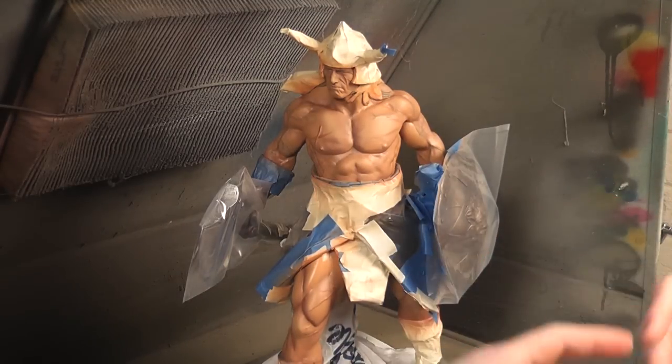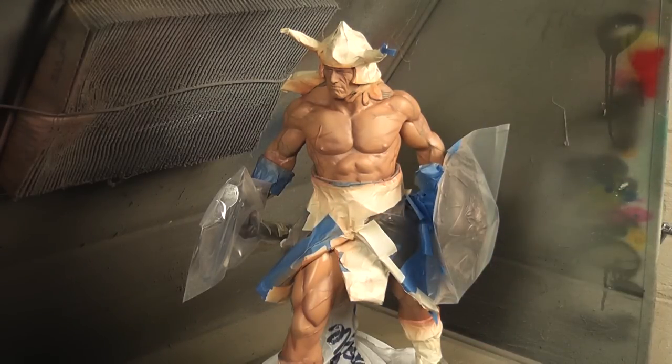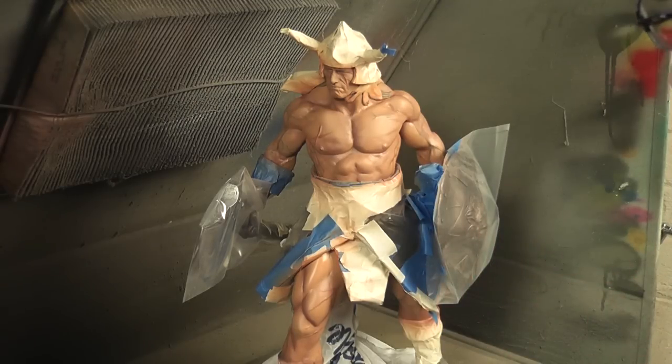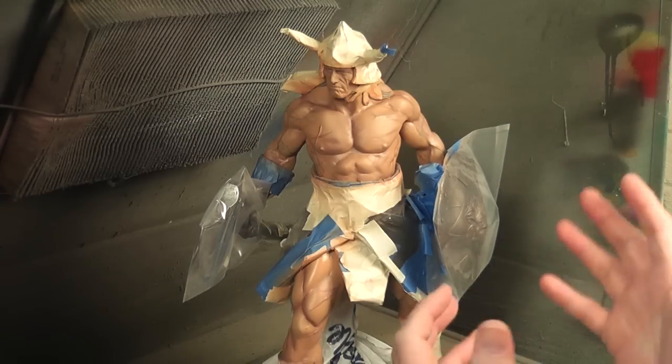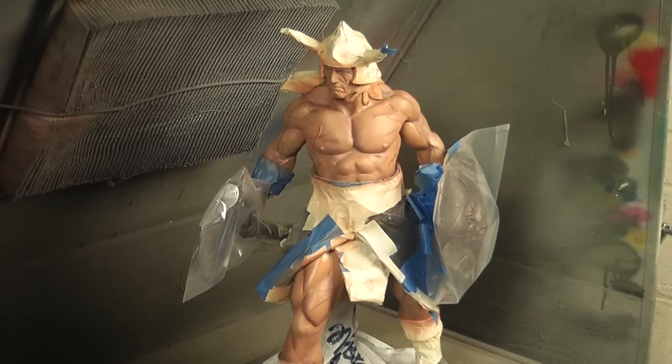And then I'll layer on another layer of this color over the top of that. And what I'll do is I'll lighten it up just ever so slightly and then shoot that over the top. And we just kind of go back and forth between the clear coat and the color coats, and that just builds up this little skin tone. And it's usually a couple coats, sometimes maybe a third coat is necessary, but typically I can do this in two coats, and it looks really, really nice.